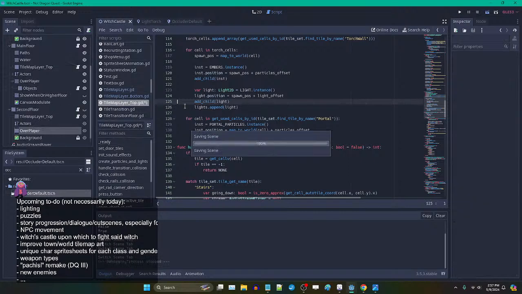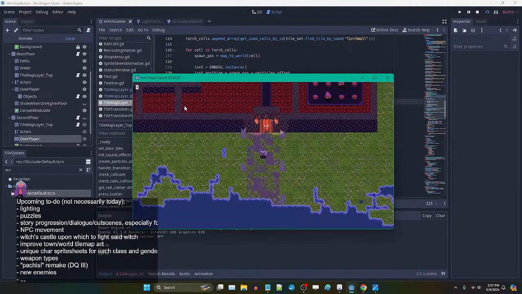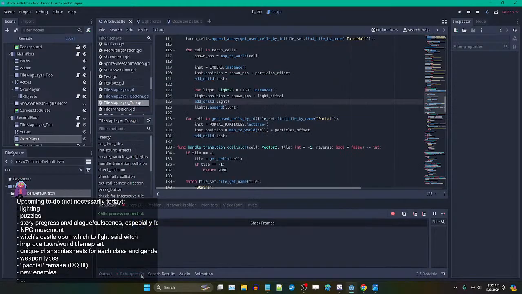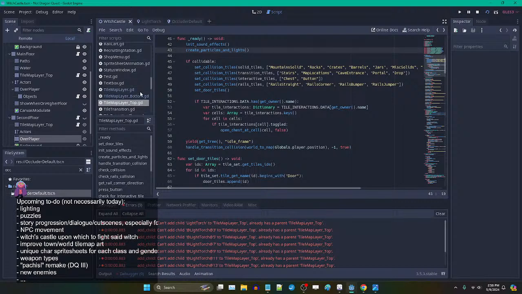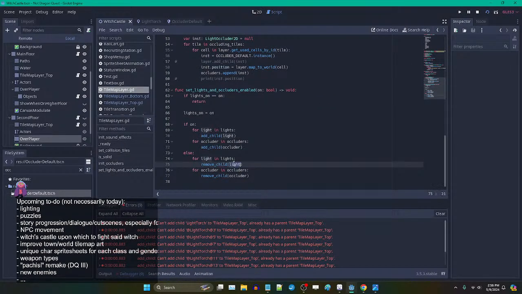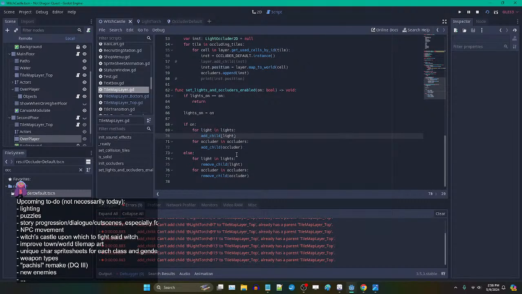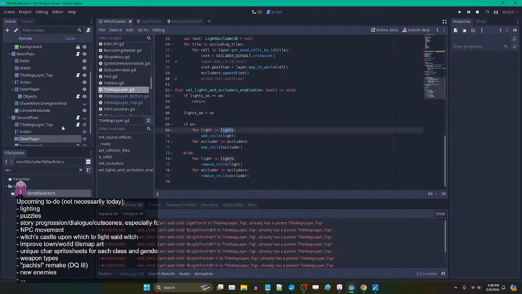Let's just redo this. I would guess it's an issue with. Okay, so the occluders work. Let's see. Yeah, it's already added. But how come they're not getting added here? Right, you can see that code is running.